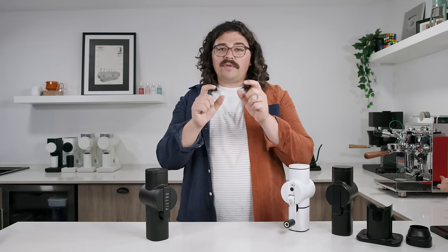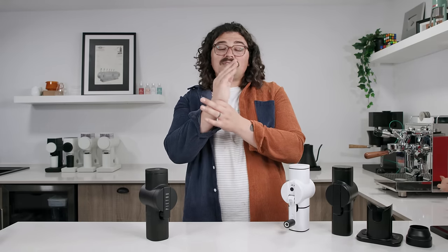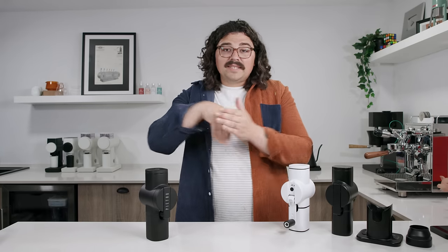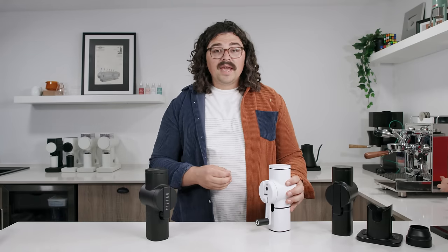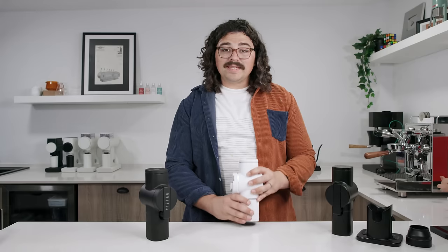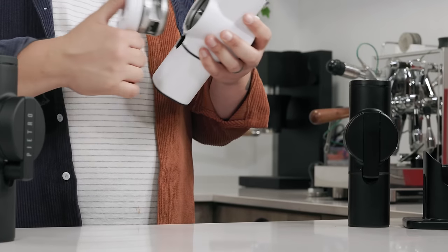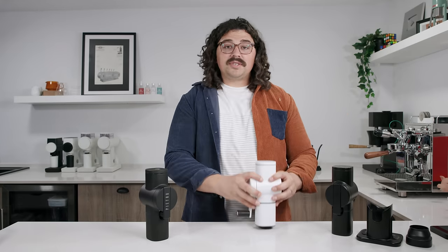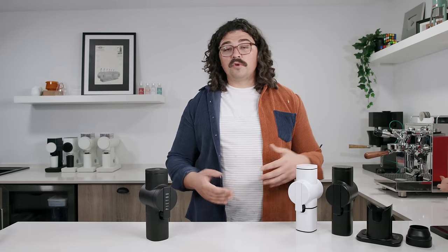It's similar to how an affixed cone burr in a hand grinder works — like at Kinu. Even if you don't have a perfect lock-to-touch, the beans going through against the cone shove it into a centerpiece so all the grounds come out as evenly as possible. Something that can be a pain: if you're using really lightly roasted coffee in a drier area, there can be decent retention. The bottom has a pad so you can tap when you're done. Tapping will separate a lot of the chaff. I prefer to take my vacuum and suck it out. If you want zero retention, give it a few taps and maybe one more turn of the handle. RDT is optional — I prefer not to use it because I like chaff being removed; I think it gives a cleaner cup.